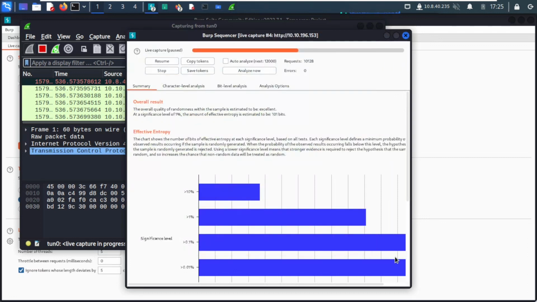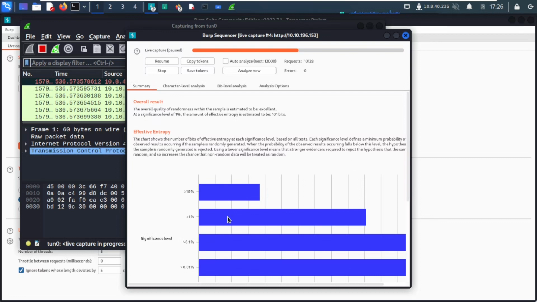So here, it says overall results. The overall quality of randomness within the sample is estimated to be excellent. At a significance level of 1%, the amount of effective entropy is estimated to be 101 bits.